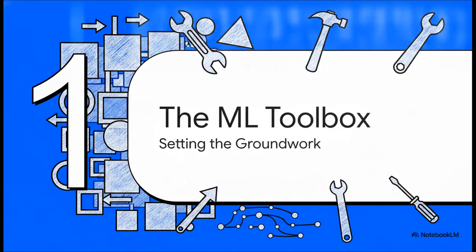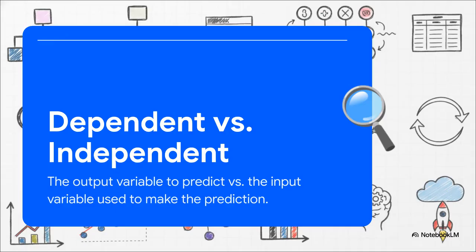Okay, let's jump straight into Section 1, the machine learning toolbox, setting the groundwork. Before we start pulling out the really complex tools, we need to understand the basic materials they work on. Every tool in our supervised learning drawer relies on a very simple mapping. Your independent input variables are used to predict your dependent output variable. It doesn't matter if you're trying to predict tomorrow's stock price or just categorize a random email as spam, you are essentially asking the algorithm to mathematically map those independent inputs directly to a dependent output. It really is all about connecting the inputs to the outputs.